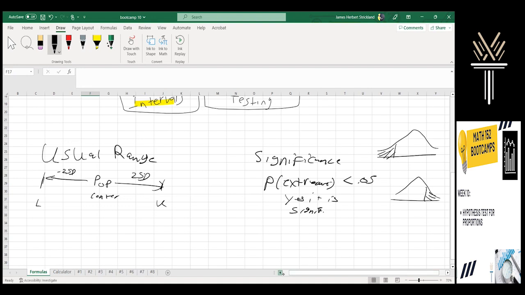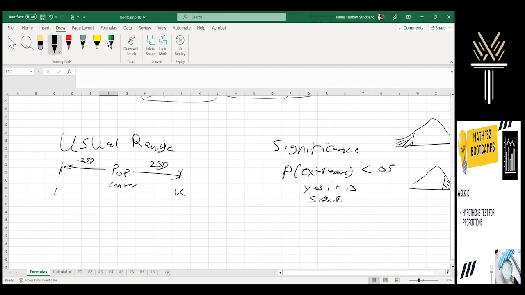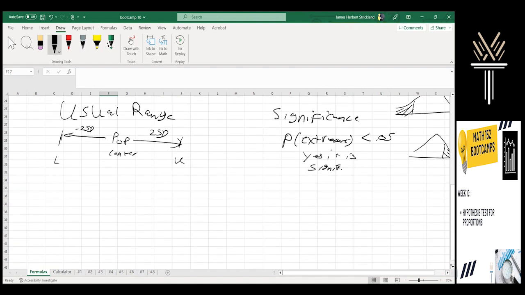Well, we've already done something analogous to the usual range. That should look very familiar to you. Essentially, what we've been doing now is we found the sample center. And instead of this arbitrary 2 standard deviations, we calculate something very precise called the margin of error. And we would add it in 2 different directions, in other words, add and subtract the margin of error. And what we would say is between this lower measurement and upper measurement, somewhere between these values, is the population center we're looking for, whether it's a mean or a proportion. And of course, this thing we've been doing was the confidence interval.